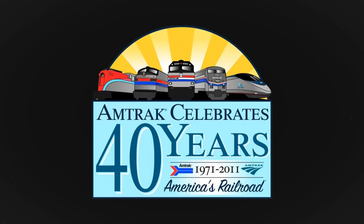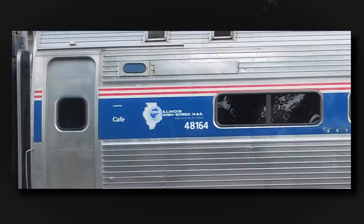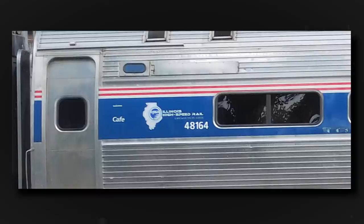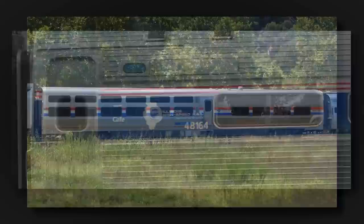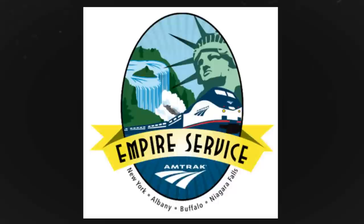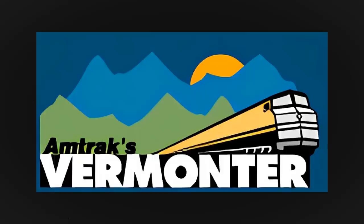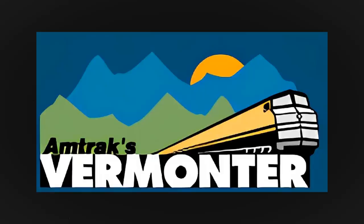In 2011, to celebrate Amtrak's 40th anniversary, Amtrak painted several P42s into heritage schemes based on previous phase liveries. Phase 3 would see a return to rails with Amtrak NPCU number 406 on the exhibit train around 2012. Amtrak Amfleets running between Chicago and St. Louis received a unique decal denoting the Illinois high-speed rail program, elevating speeds up to 110 miles an hour. In 2013, Amtrak revealed a new variant of Phase 3 known as Phase 3b, used on the new Viewliner 2 cars, and in 2016 applied to the P32AC-DMs on the Empire Service. The Empire Service received its own unique logo featuring an Amtrak train in front of the Statue of Liberty and Niagara Falls, both visible along the route. Several other Amtrak corridor routes received their own logos as well, many featuring a modern minimalist design harkening back to 1920s Art Deco and mid-20th century modern art styles.